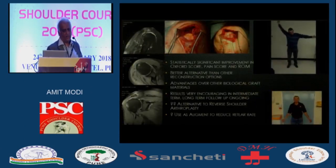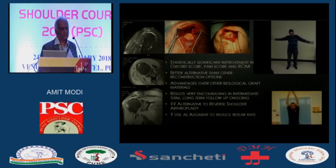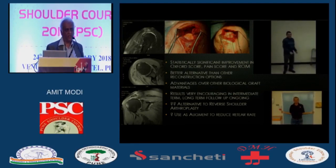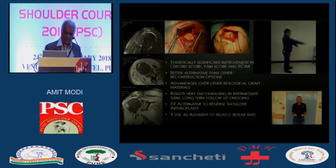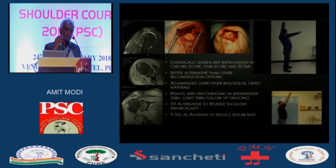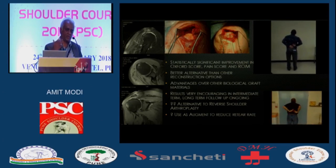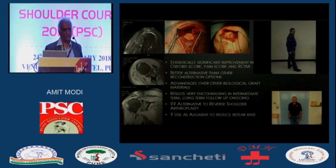To summarize, I think it is a very good option compared to other alternatives at this stage. Tendon transfers are not without morbidity, and I have reservations about superior capsular reconstruction — at the end of the day I look at it as an upside-down trampoline with the humeral head just bouncing against it, with no biology in there, so it's a matter of time before it gives way. The GraftJacket could be an alternative even for elderly patients who do not have arthropathy or arthritis. Thank you very much.